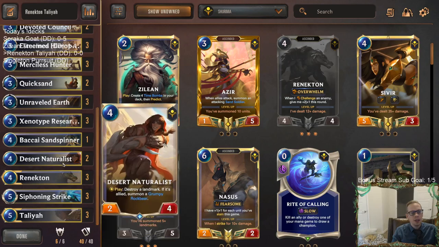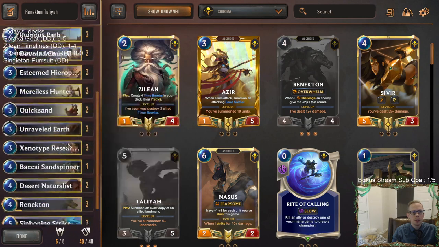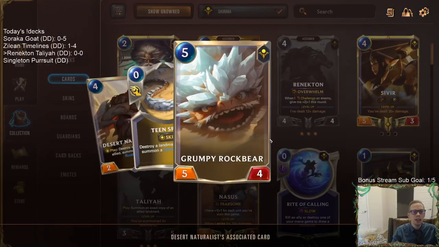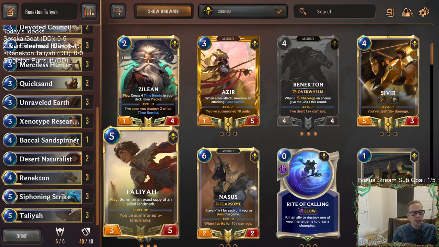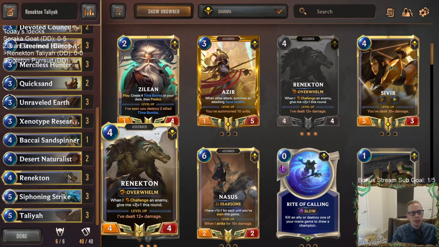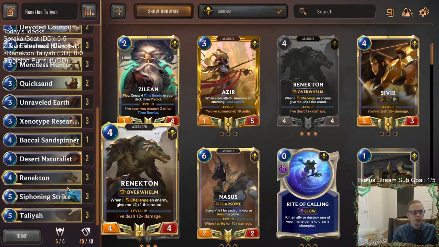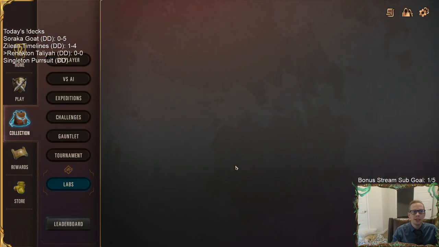If we're not going to be doing the Sun Disc stuff at all, or if we have an extra Roiling Sands from Rockhopper or Unraveled Earth, we have a couple copies of Desert Naturalist that can get a Grumpy Rock Bear, giving us a 2-4 and a 5-4 in play. Also giving us interaction for opposing landmarks. Siphoning Strike, making these things big, could be pretty nice. We just have a bunch of cards, right? But that's what we're doing. It's kind of like a test study for what Mono Shurima has to offer. All right, let's give it a try with Renekton Taliyah.